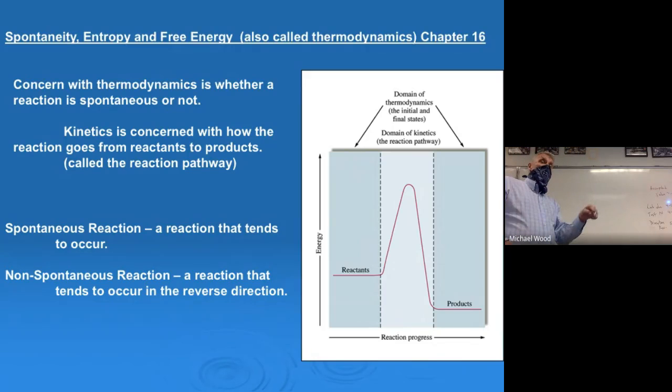What we did in chapter 13 then was we had the double arrows, like Megan just asked about. And we said, okay, does this reaction go far to the right or far to the left, or does it lie in the middle? Well, thermodynamics, this chapter, if you have an older sibling or a relative or a parent that majored in chemistry or physics, they may have taken a whole semester in thermodynamics. So we're going to really cover just the basics. But I think if we do this, we're going to be good.